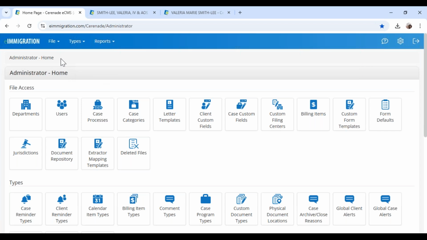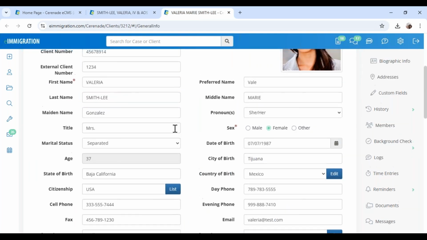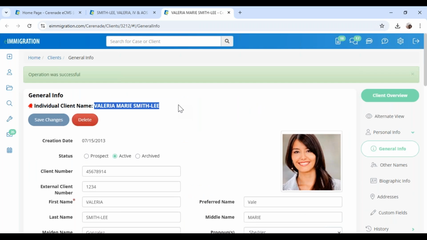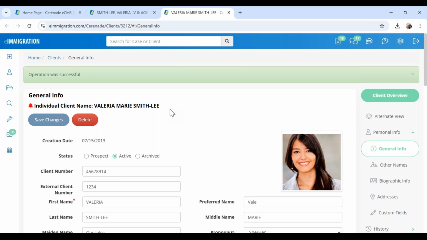Alrighty. Well, let's go back to the main window. Now I'm going to show you how to capture data from the client by sending them a questionnaire. As I said, maybe your client is not tech savvy and you can't send them a questionnaire, but what you can do is print it.